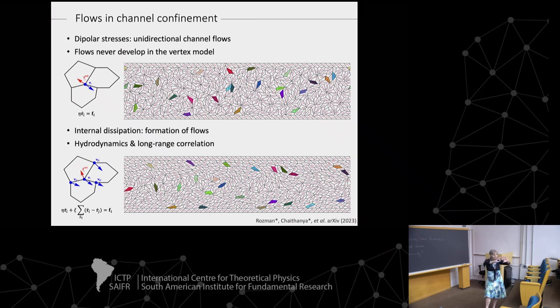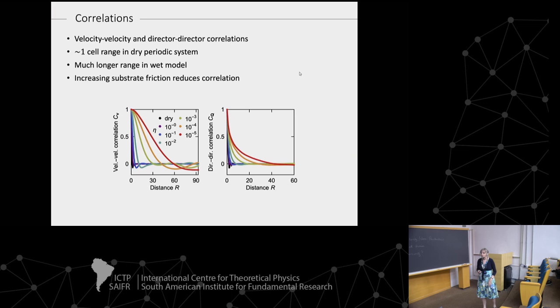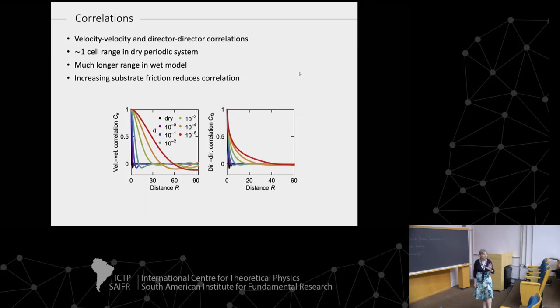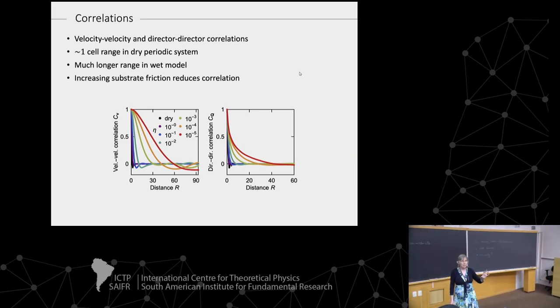So because you've got this channel and it's active, it can form distortions in the director which are driving the flow. And do you get a parabolic velocity profile? It's not quite parabolic, but it's close. Sorry, I didn't have the pictures, but they are in the paper. And the reason is that if you have a wet model, you get correlations. This is the velocity correlation length. This is what happens in the dry model. Neighboring cells don't talk to each other. This is what happens in the wet model. You get a much longer correlation length, and that's why it's working. So you need a wet model to map onto what's happening in the continuum.